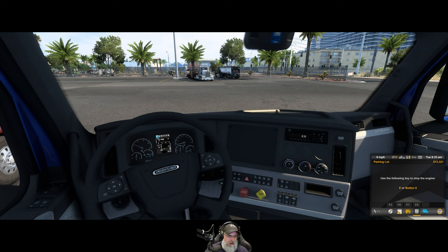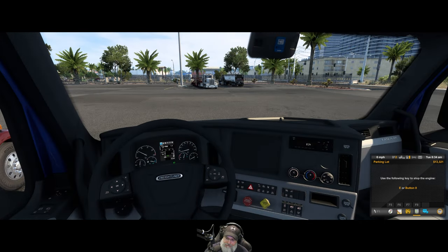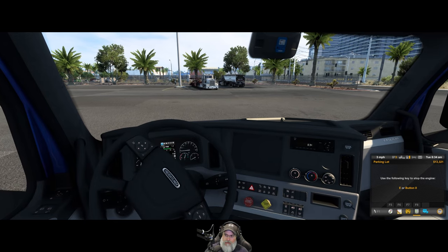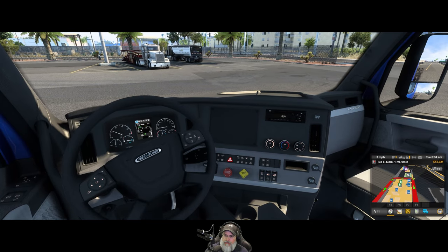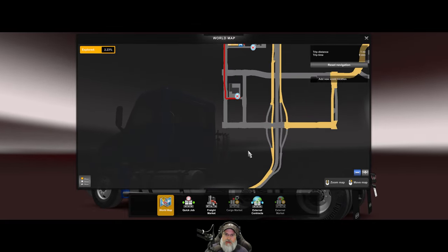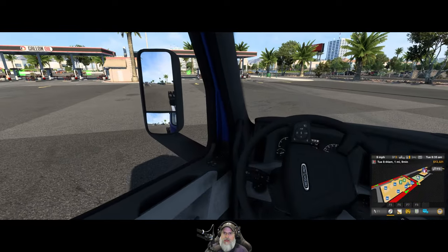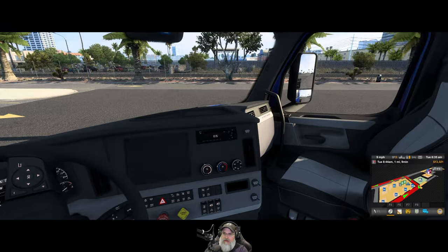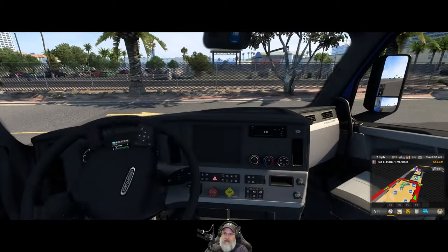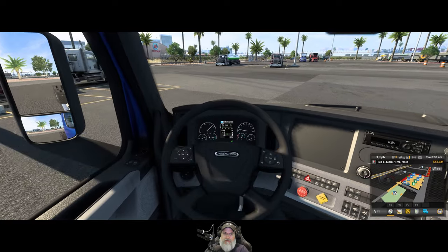Okay, so... Let's turn those lights on. All right. Now we want to be here. Let me look at the map again for a second. Yeah, we just need to turn left. Okay, and go left and then down the road. Okay, let's do this. Now, we're going to have to watch both our sleep and our fuel level because we're in our own vehicle now. Oh, I'm not supposed to go out this way, am I? And so all of that stuff is our responsibility now. That's the trade-off.